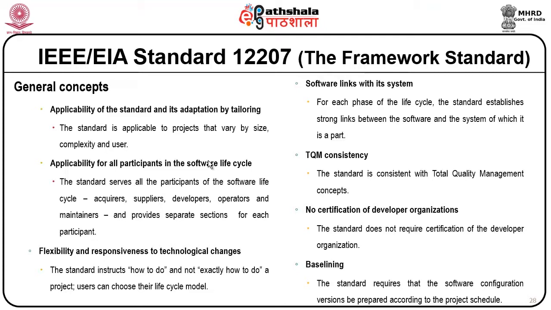Flexibility and responsiveness to technological changes. The standard instructs how to do and not exactly how to do a project. Users can choose their life cycle model. Software links with its system. For each phase of the life cycle, the standard establishes strong links between the software and the system of which it is a part.